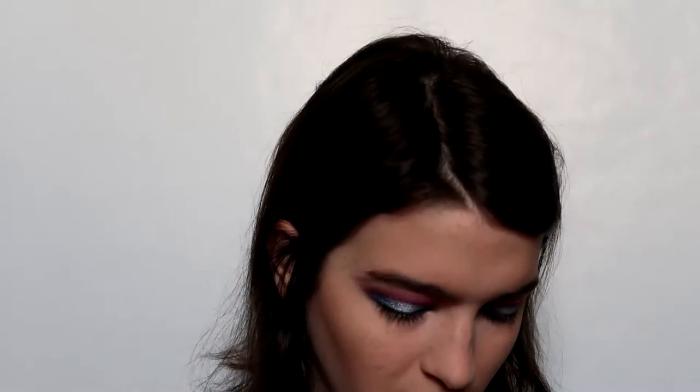Set it with the NYC Smooth Skin Powder. I don't even know if this exists anymore — I think NYC was discontinuing, that's why I stopped using it. This is like what I started with. This is like super drying — you can see all my creases, so we're gonna have to work this out. I really hope this angle of the eyeshadow will be helped. For bronzer and blush, both are the PG Matte Duo. I literally haven't used this in so long and I don't know why. I'm gonna contour with this as well. I'm gonna take this on the neck because I feel like my neck is looking really pale.